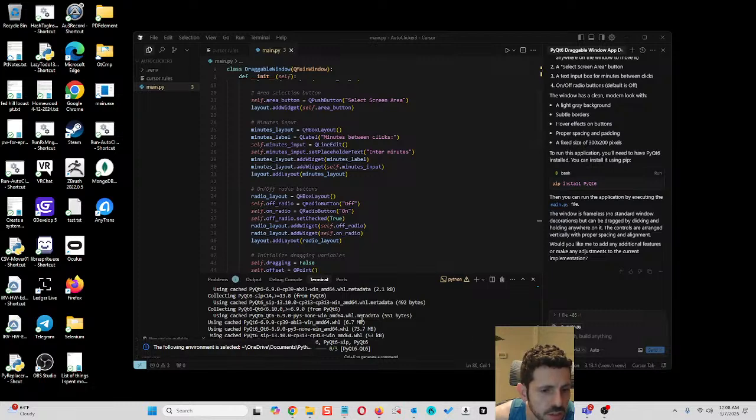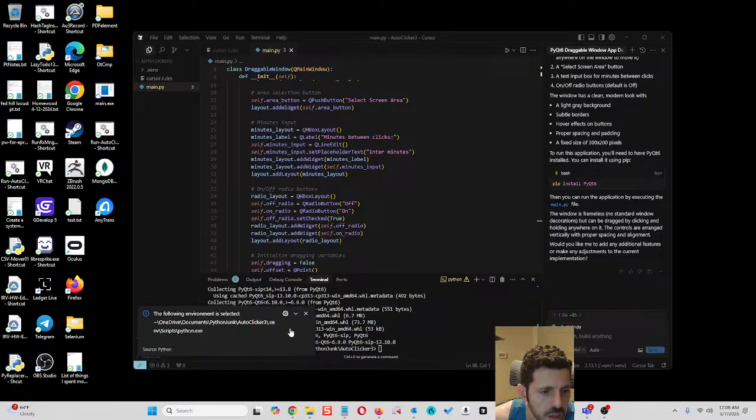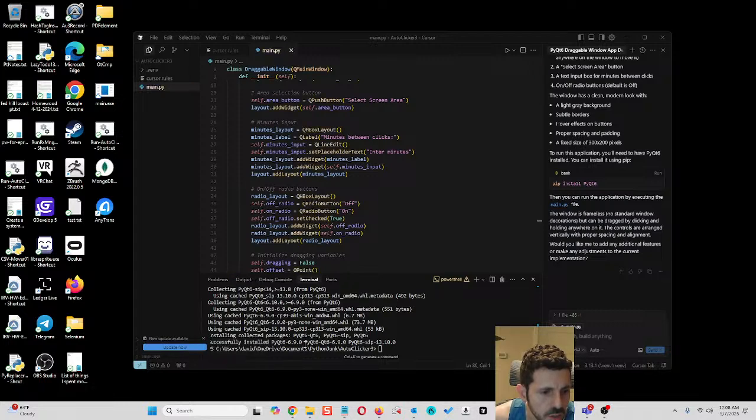Oh, I think it's still installing. Okay, successfully installed PyQt6. Okay, cool. All right, now it's saying add logic so that this is the next prompt.